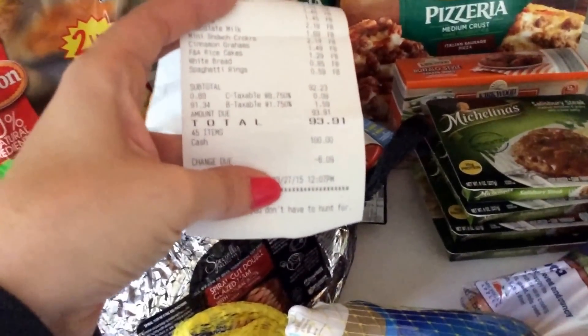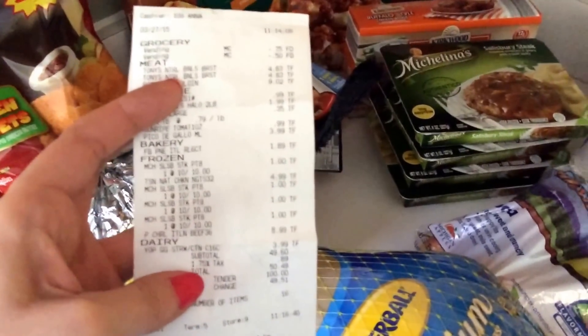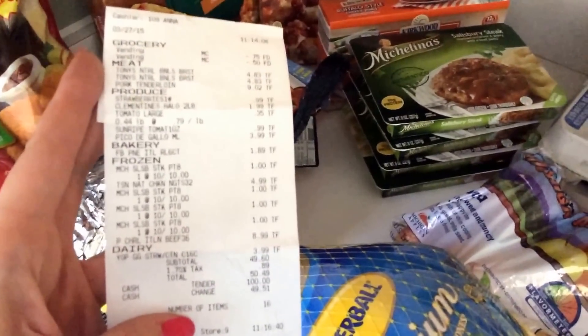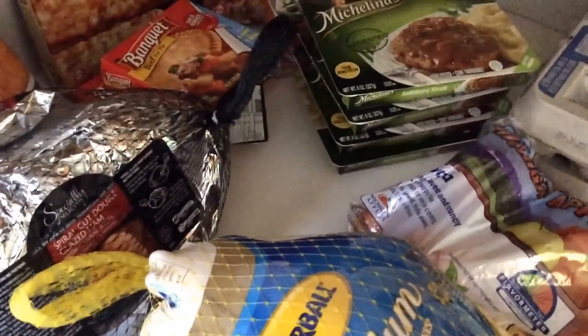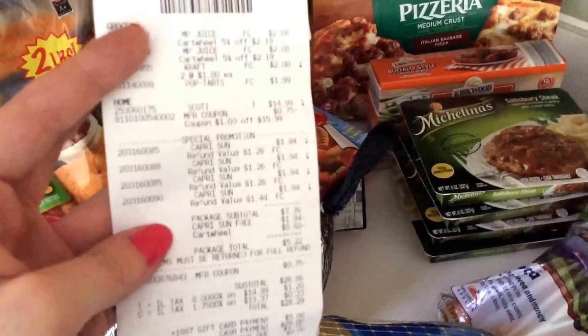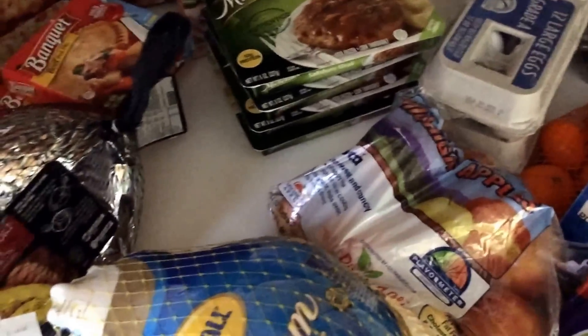Aldi was $93.91. Then we had Tony's, where I got some meat — that total was $50.49. It's ridiculous how much meat takes out of your budget. I'm missing a receipt here, but I have the total — it was $233. My Target total was $28.29 and my Jewel total was $60. The Jewel receipt is super light, but you'll see the total there — $61.07. So the grand total was about $233. Between the turkey and the ham, we've got some huge meals coming up, so we'll have overage on our meat for sure.